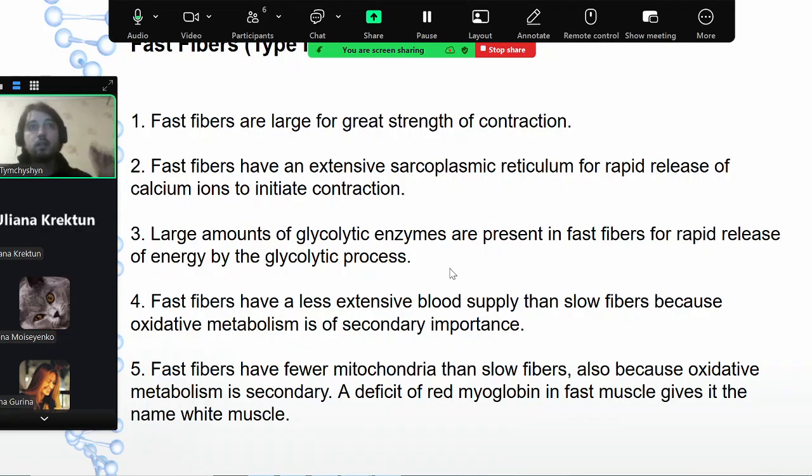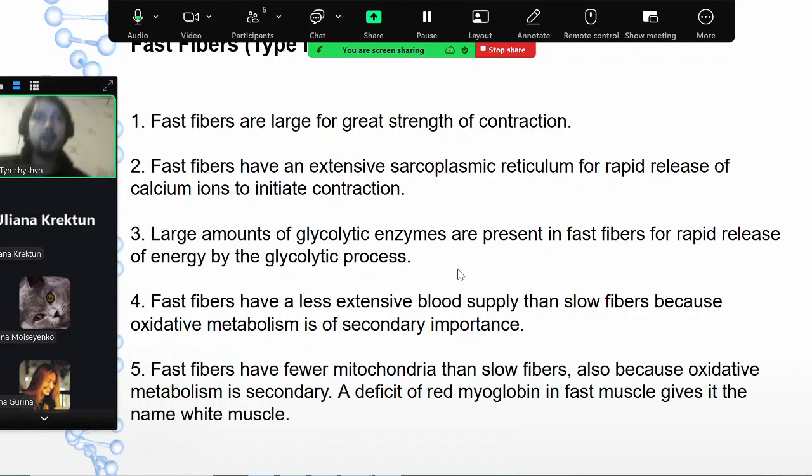Please note, the previous type, the slow fibers, heavily relied on getting energy from the aerobic processes. So that Krebs cycle we have studied, the electron transport chain, all the things they have to do. They are relying on those processes to get their main share of the energy. That's why they need a very good blood supply, because they need a lot of oxygen. Without oxygen you cannot promote those processes. And of course that's some sort of a bottleneck.